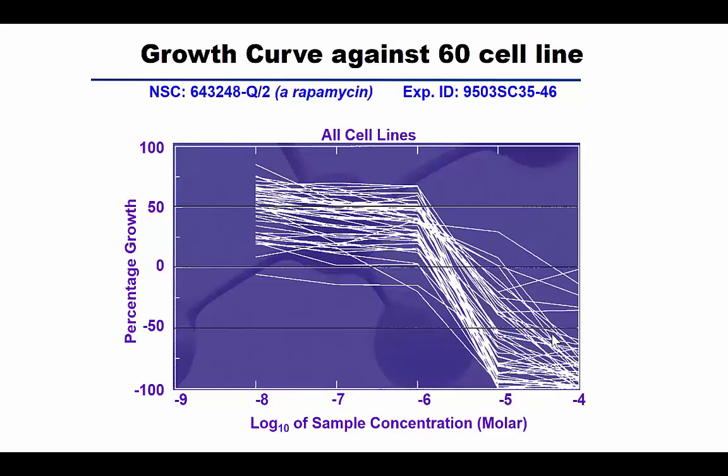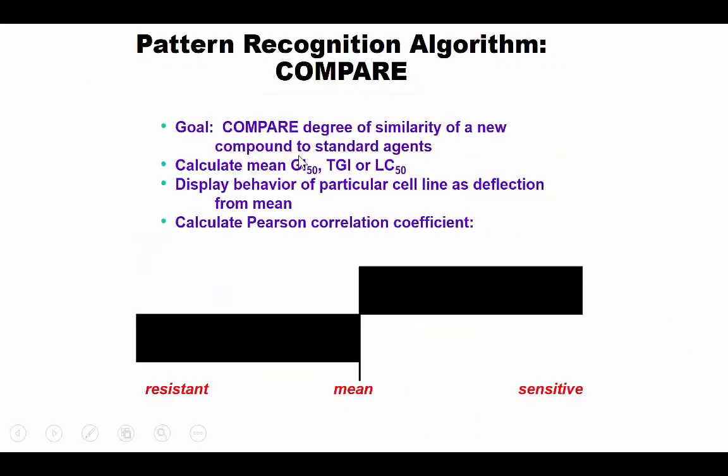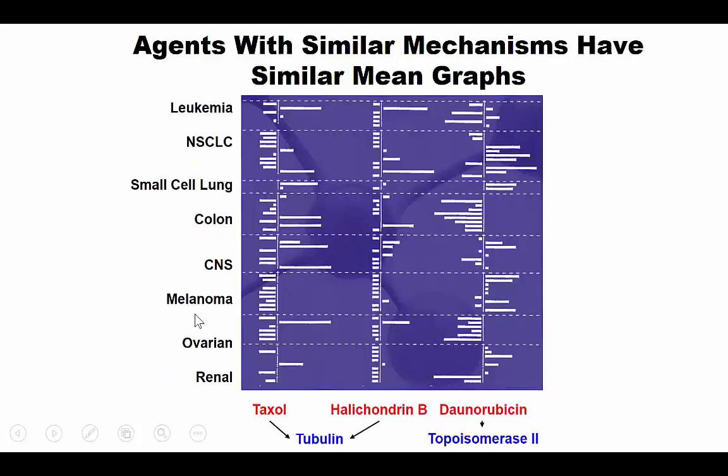They collect 3 parameters like this: GI50, TGI, and also LC50. Using these data points, you can put mean values among those 60 cancer cell lines. Some cancer cell lines show more sensitivity to this compound, and some show more resistance if it goes this way. Then by putting those data together, this is one compound, Taxol. Taxol has this kind of profile. These are 60 different cancer cell lines, and this cancer cell line is more sensitive to Taxol, and this one is more resistant.